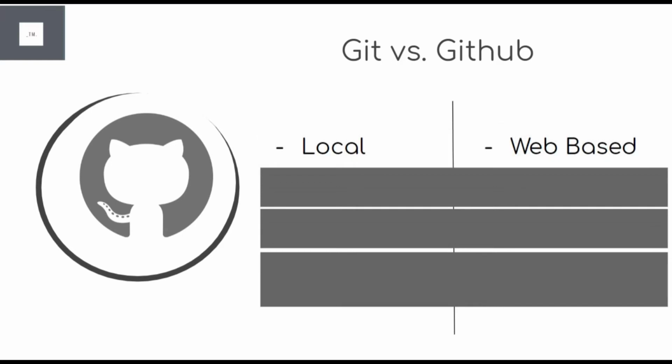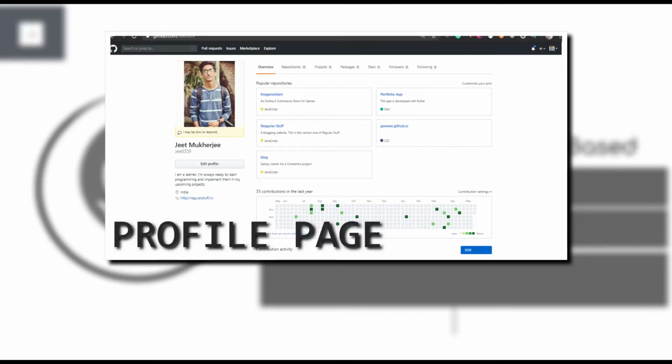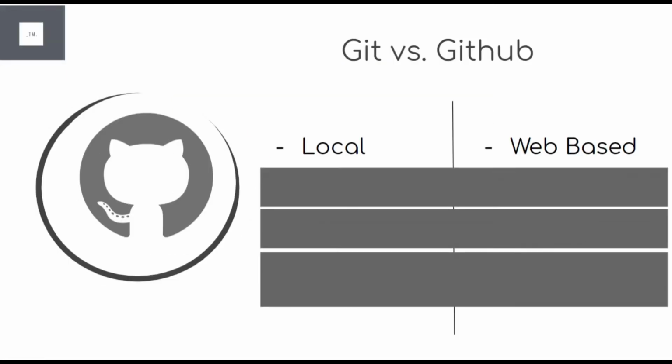So the first difference is Git is local and GitHub is web-based. Okay, so what's that? Here local means we use Git in our local environment, like in our desktop. So we set up Git on our desktop and we use it inside our desktop. And for GitHub, we use the GitHub website, which is a web-based platform where we can save our files, code, and also monitor all the data and files. So that's the first difference. We initialize Git in our local environment, and for GitHub, we use the web-based GitHub website.